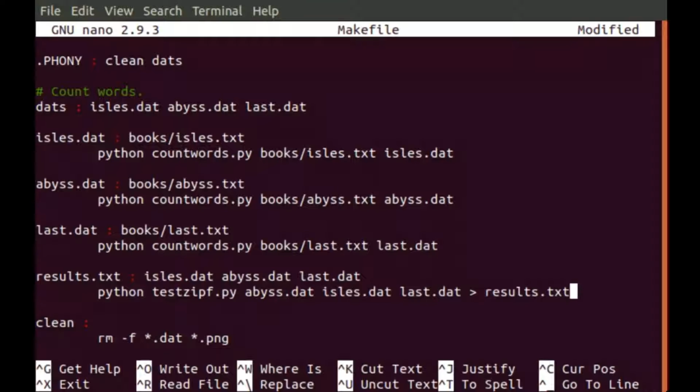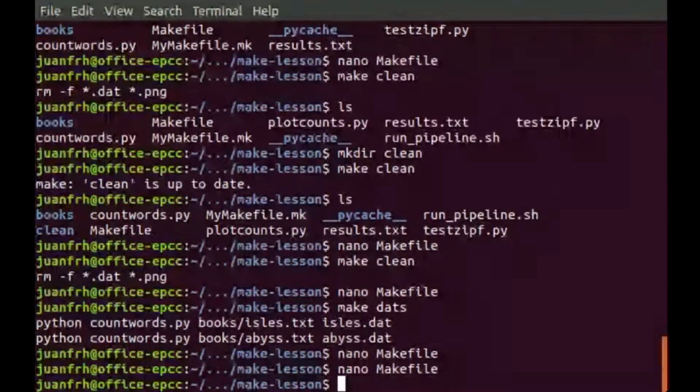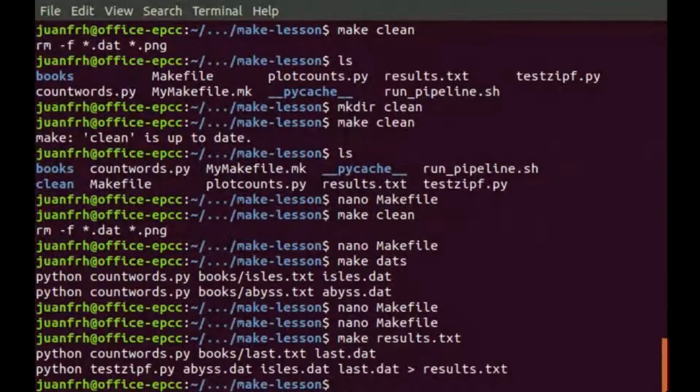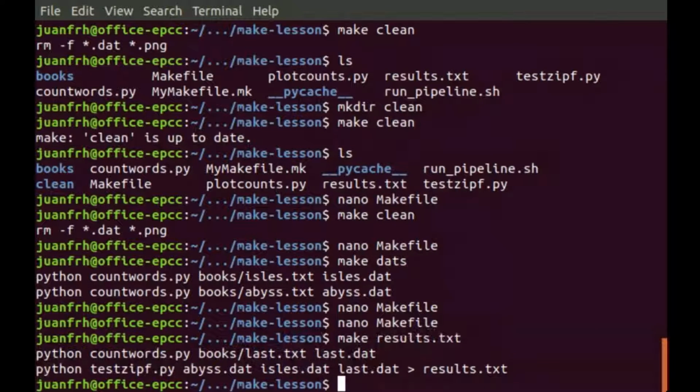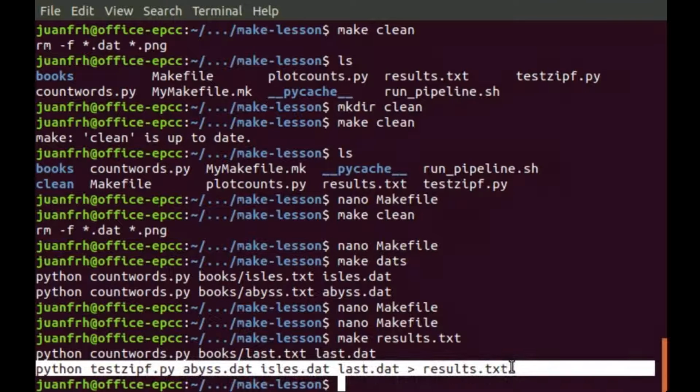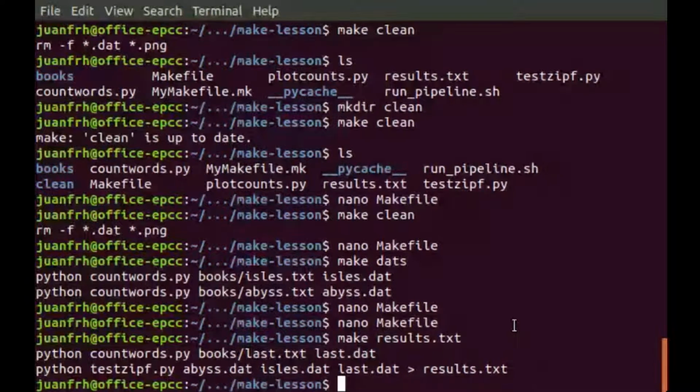Let's save that. And if I do make results.txt, you will see that this command is executed, and this command is also executed.